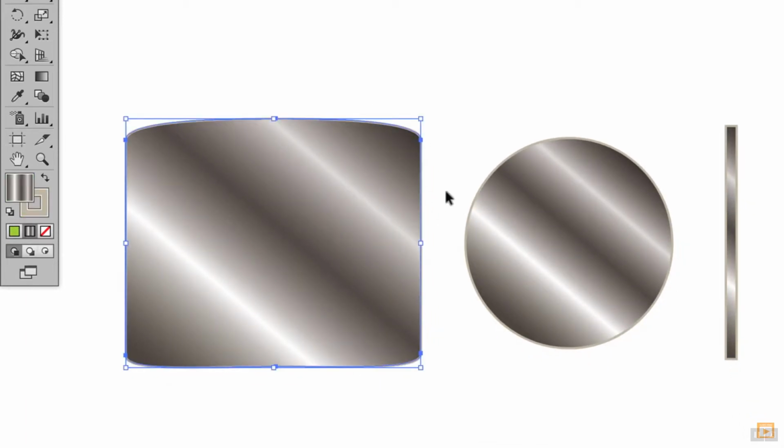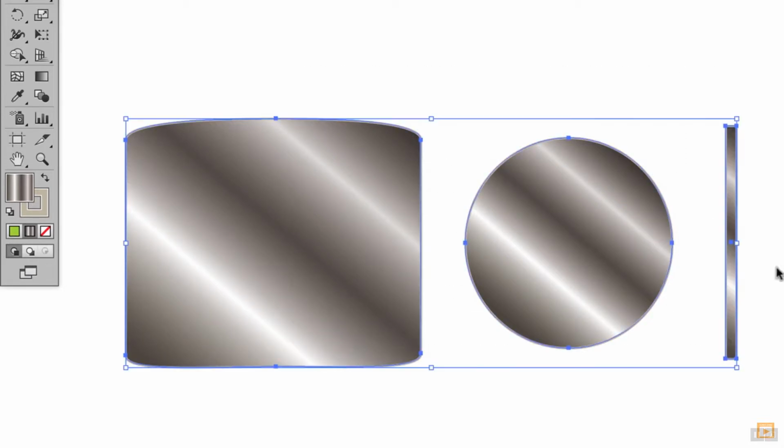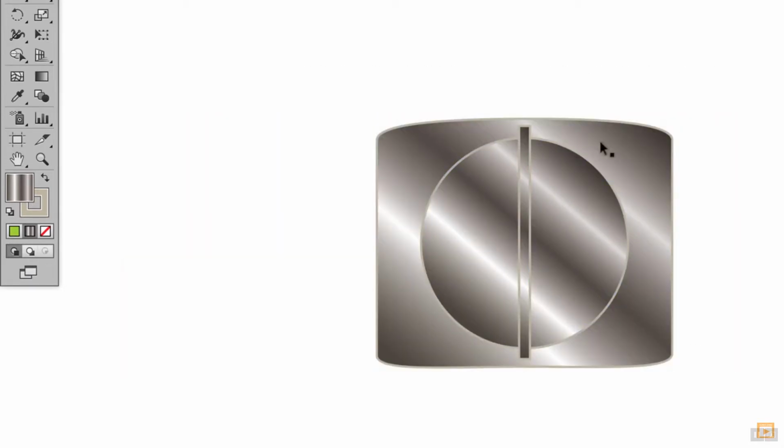So we have the base of the buckle, and then we have the circle, which we're going to cut out, and then we have the middle portion, which is what the prong would attach to. So I'm going to take these three shapes, and I'm going to align them using my line tool.